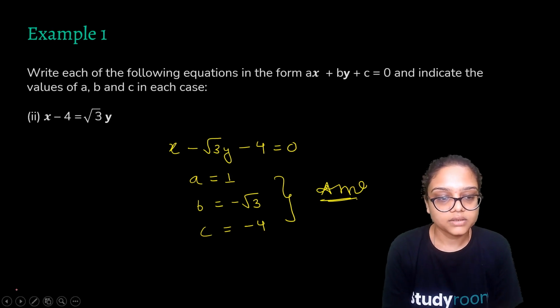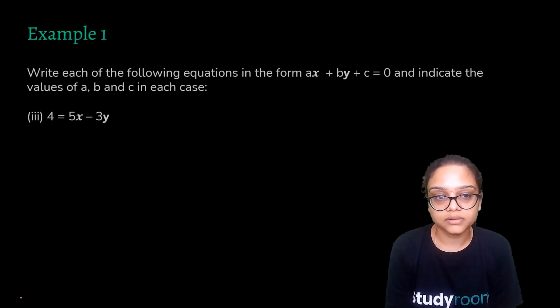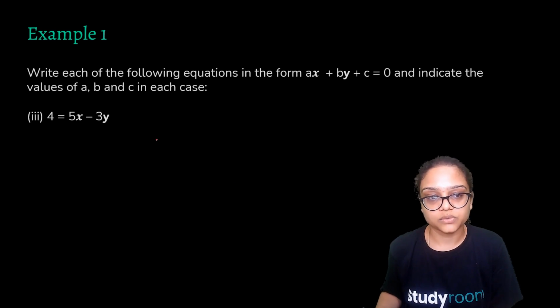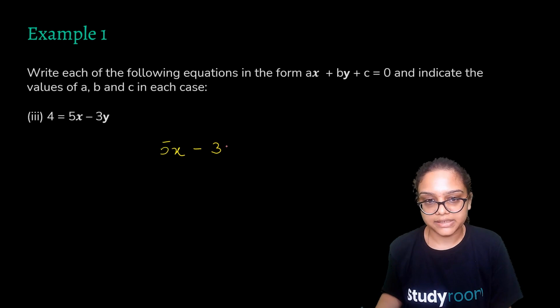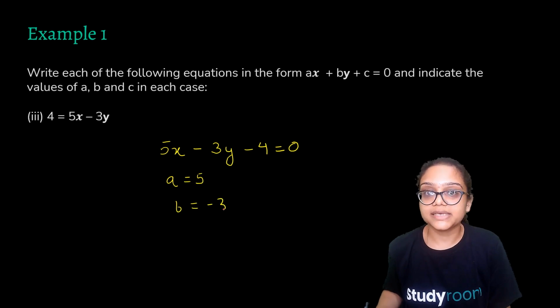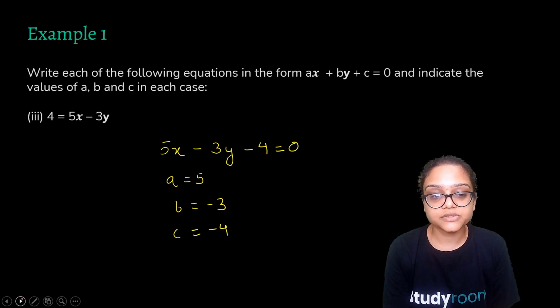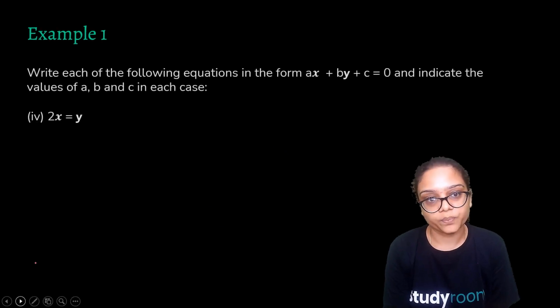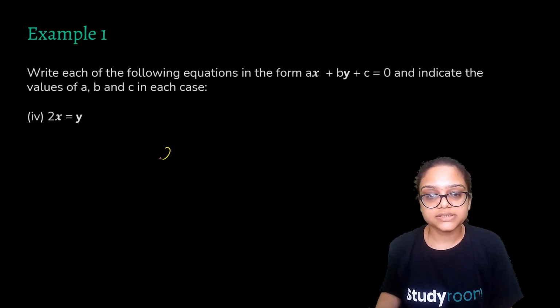In this way we will solve questions in this form. For a similar question, you can make either of the sides 0. That's not a constraint; the point is that if you put one side to be 0, it's easy to compare. See how easily I'm writing the a, b, c values just looking at the equation. The first step is to just convert one side to 0. Similar questions are being asked again and again just to make you understand.